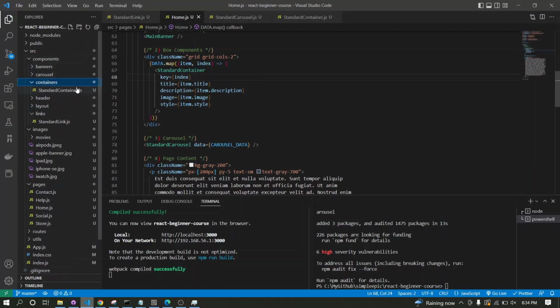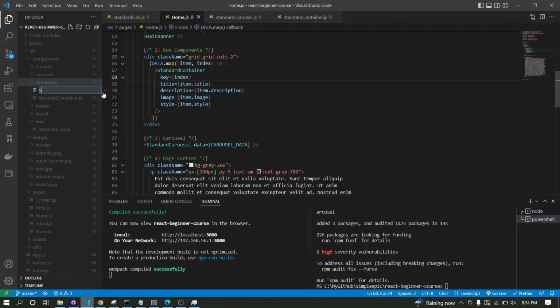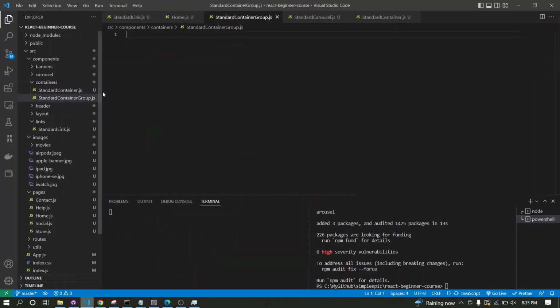let's make this as a standard container. Let's say standard container group.